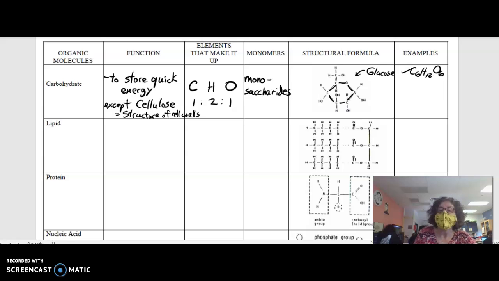Okay? There are other examples that are bigger than glucose, though. We learned about sucrose. Sucrose is not a monosaccharide, it's a disaccharide, and it's made of putting a glucose and a fructose simple sugars together into one disaccharide, and that's what sucrose is. And sucrose, you know, it's what's in your sugar bowl at home. It's what your mom uses when she makes cookies and cakes.